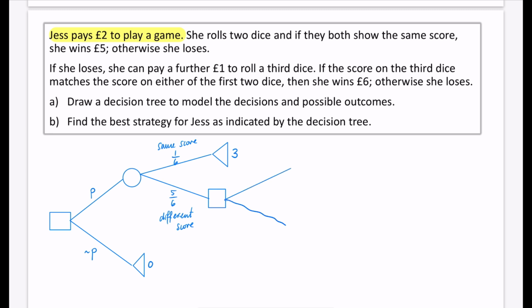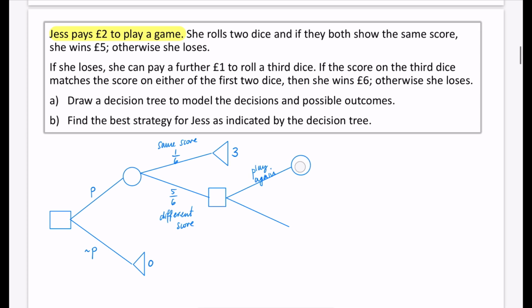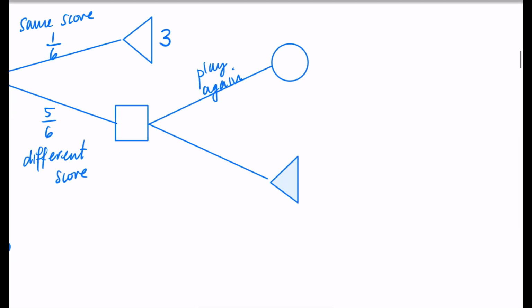Okay, so we're going to have now 2 outcomes from this decision. She is either going to be allowed to decide whether she wants to play the game. So this is to play again. I'm not going to use the letter P because I've already used it earlier on. So I'm going to say that she can either play again, in which case there is a chance that something could occur, or she can choose not to play, in which case that's game over for her. Now, if she's chosen not to play again, let's think about what would happen. Don't play again, I should write.